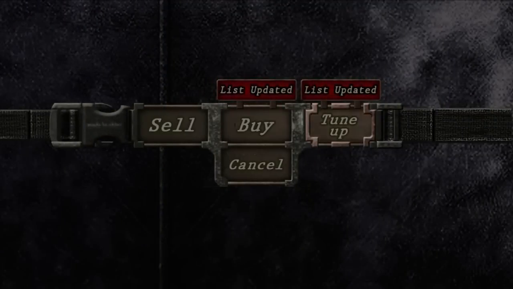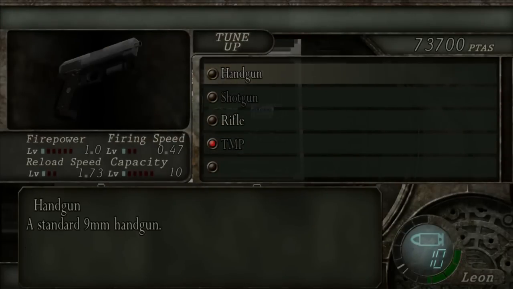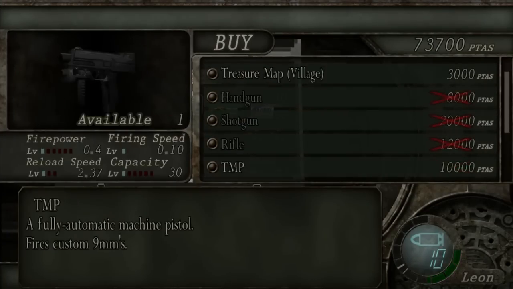He's laughing at me now. God damn. I can't even upgrade it. This is bullshit. Red 9, it dealt like 5 damage at the start. Like, at the start, it was like 2.4 or something, and it was ridiculous.